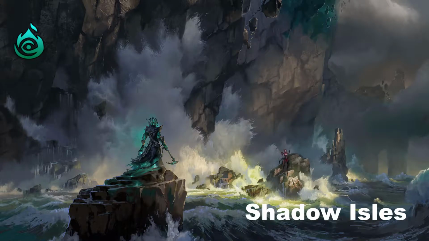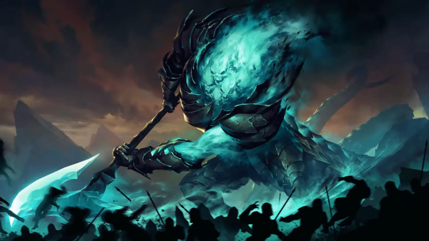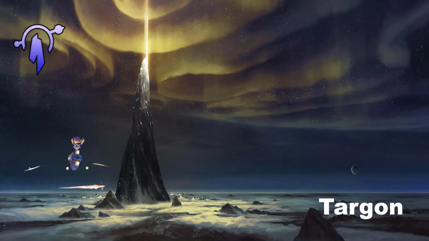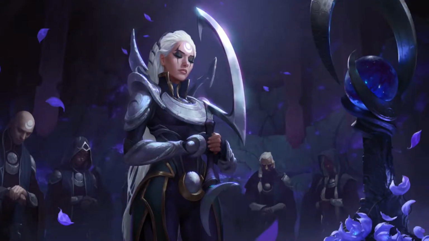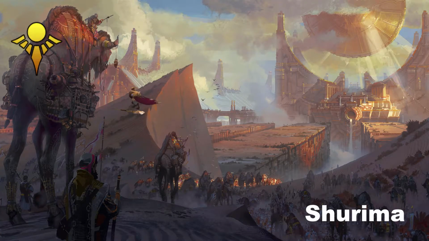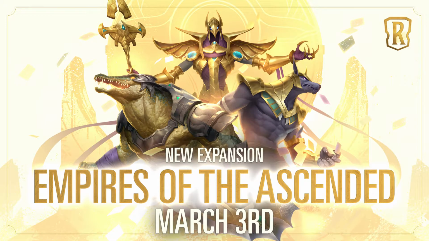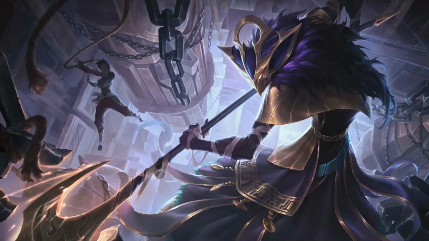Shadow Isles, the faction that is all about ghosts, death, destruction and dead things. Targon, the faction that is all about the cosmos, the sun, the moon and about dragons. A lot of dragons. Shurima, the faction added with the latest expansion that features your favorite bootleg Egyptian gods and is all about the desert and demigods.